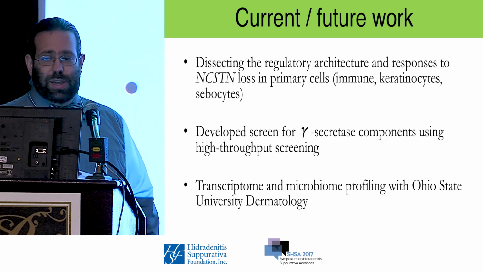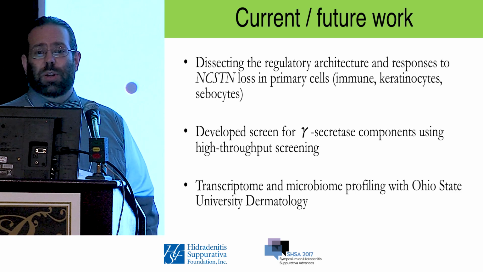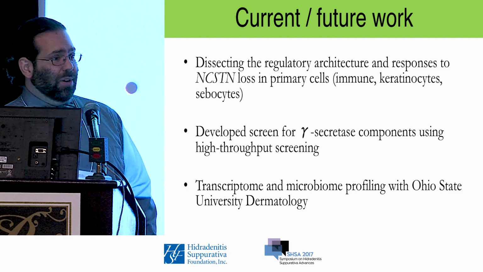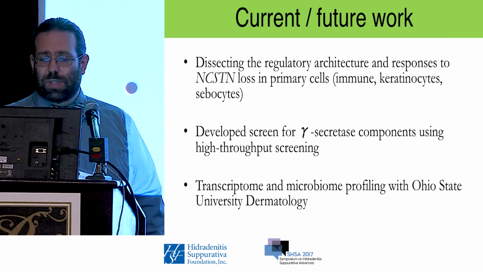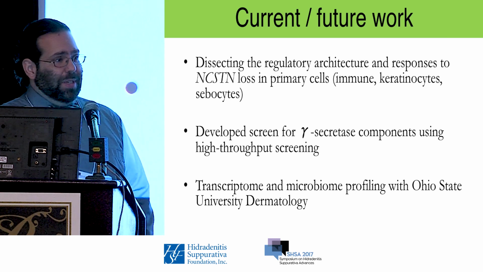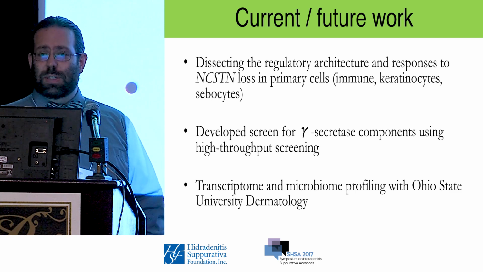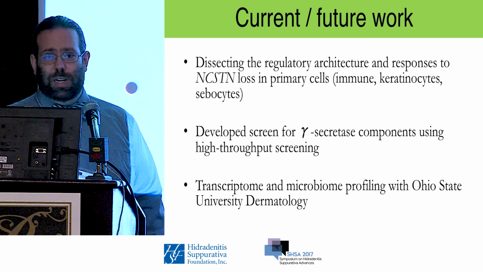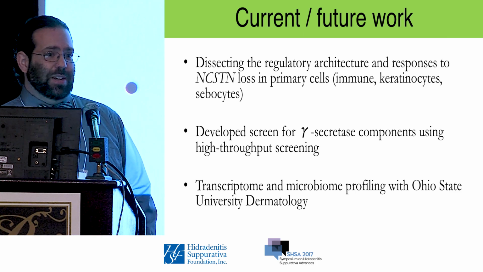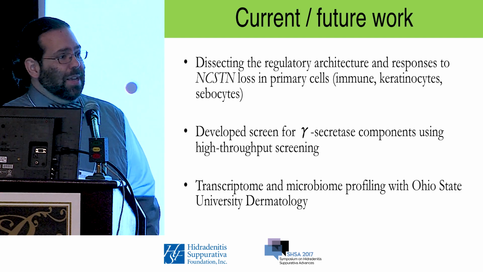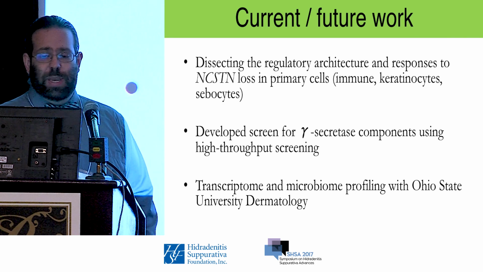Things that we have going on now, we're looking more at using primary cells to look at the effects of loss of Nicastrin or other of these pathways, or stimulating with interferon to see what happens using single cell sequencing so that we can tractably use these cells. I have a postdoc in the lab that's developed a DNA sequencing assay that uses a targeted capture for all the components of gamma secretase with the components of the Notch pathway, Notch ligands, so that we can screen large populations of HS patients to identify anyone that not just has a deletion in Nicastrin or one of the other genes, but also regulatory variants that we might not have picked up otherwise.